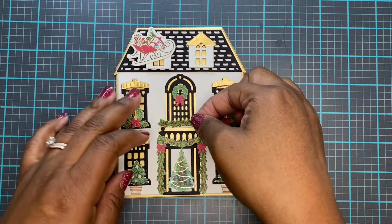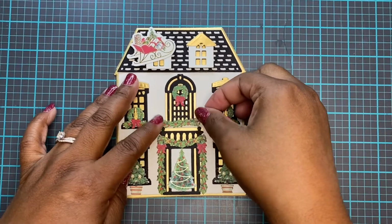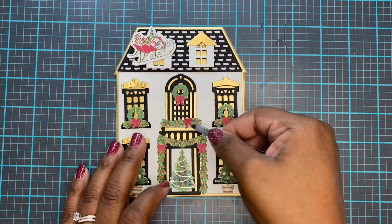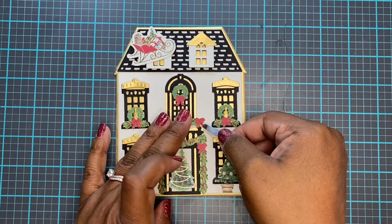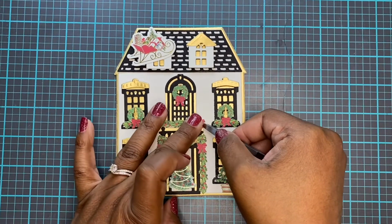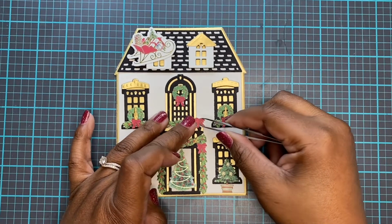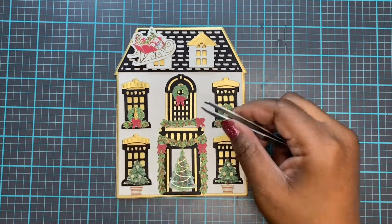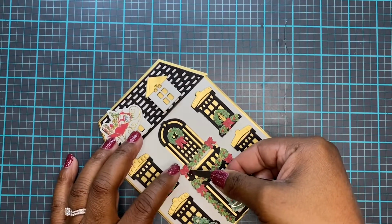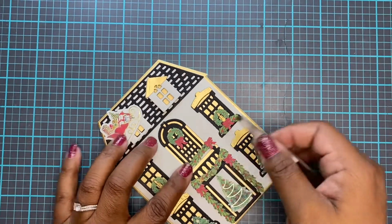After I cut up the garland, I didn't want any of those pieces to go to waste. So I just started putting them everywhere. And then I cut out some more bows to put on the side, because these bows really add this amazing, really pretty, colorful detail to the garland and also to the front of the card. So don't be afraid to fussy cut your pieces and put them everywhere. You'll get a beautiful result.